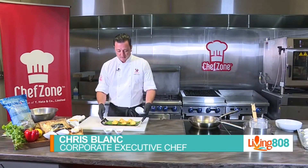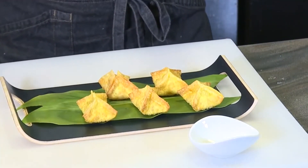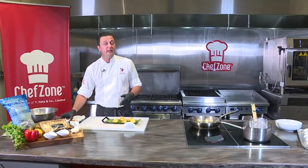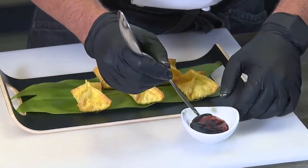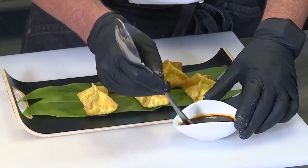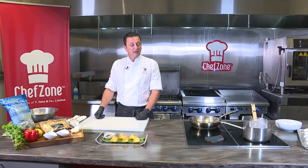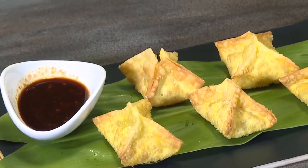We're going to make a spicy shoyu. I'm going to use some sambal — basically doing a two-to-one ratio: two parts sambal to one part shoyu. You can use shoyu and hot mustard if you want, or you can use a sweet chili glaze — it's really personal preference, whatever you like. We're going to add that in and give it a little mix. This reminds me of like dim sum and the little condiments you would get. This makes a great pupu. And if you make plenty extra, you can just put a little bit of cornstarch in a bag and freeze them — you've got them for whenever you like.